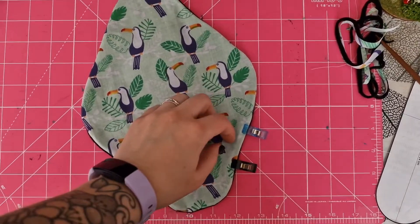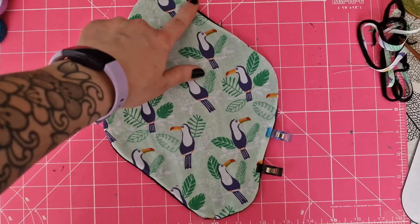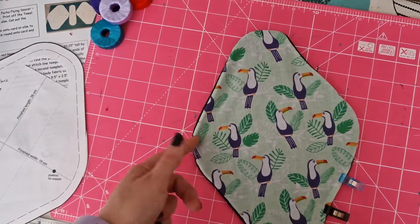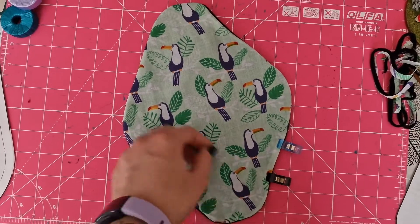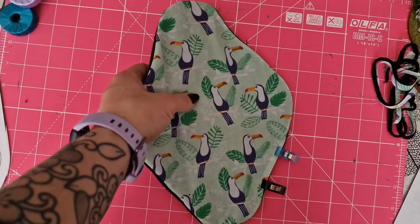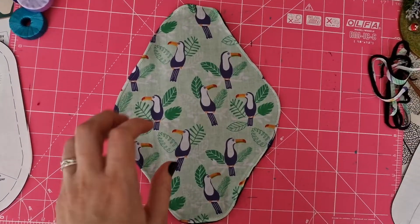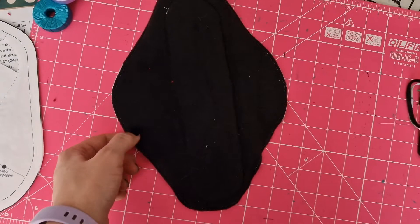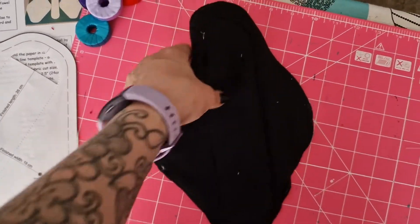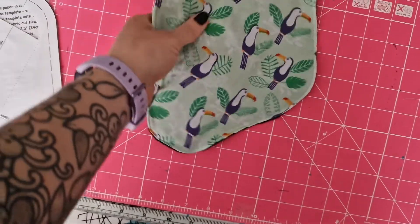I've given it a brief iron and I've pinned together this opening. Now what we want to do is topstitch around 3–5mm from the edge. That will just hold the cotton in place and the fleece, and stop them from moving around. I've now topstitched around — make sure to backstitch to make sure it's nice and enclosed — so now we can't have too much movement going on with the pad.